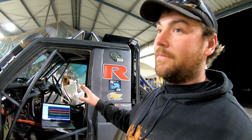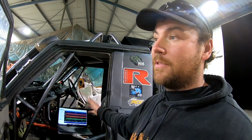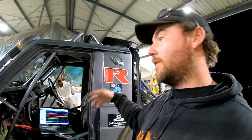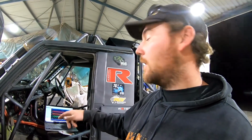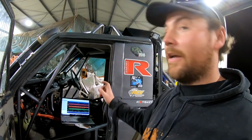The car's actually, yeah, feels awesome. And yeah, at least I've got the other map saved. So after the race and I put water meth back in it, I'll just upload the other map back in. But if I ever have to run water again, yeah, I've got a map here that's a-okay for that.